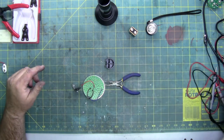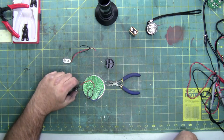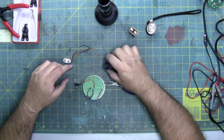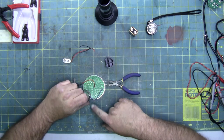But to do all this, I'm going to wire this in. I need it to still be interrupted by the switch. So we're going to solder the hot wire here. And I'm going to drill a hole in this block and then bring the hot wire up, or excuse me, the ground wire, and solder it to this one.